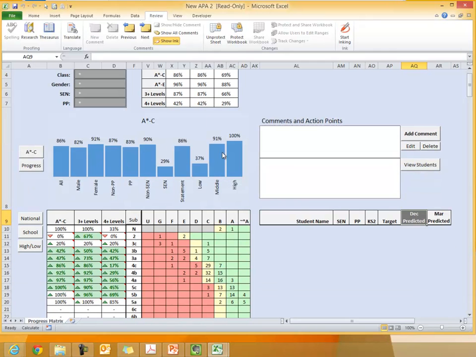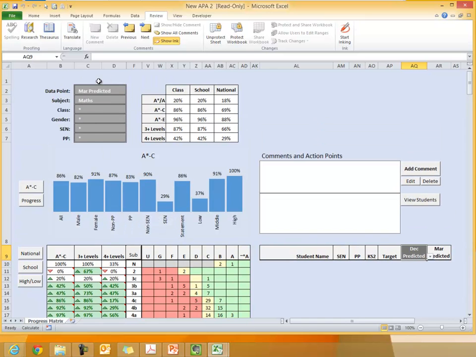But then we can look at the individual groups. So down here we have the A stars to C. Later on is going to have A stars to A as well, in terms of how the group's doing. So the whole cohort again 86% A stars to C. But obviously this breaks down quite a difference in male and female, so at 9%. And then we can look at how pupil premium and non-pupil premium compare. So there's only 4% difference there. That's quite interesting to look at. And obviously when we look at the different classes and the cohorts, we could really drill down and look at just pupil premium in terms of which students we're looking at.